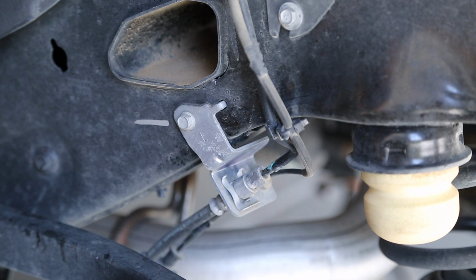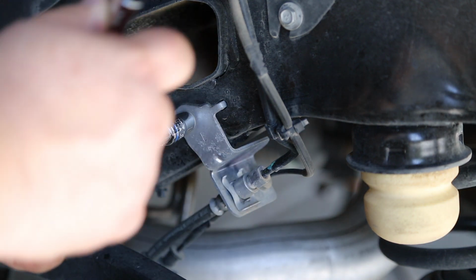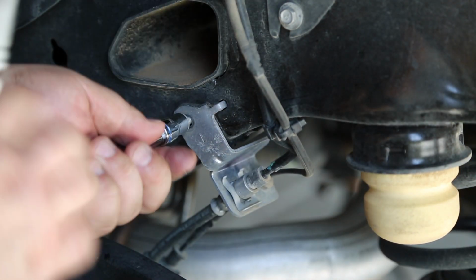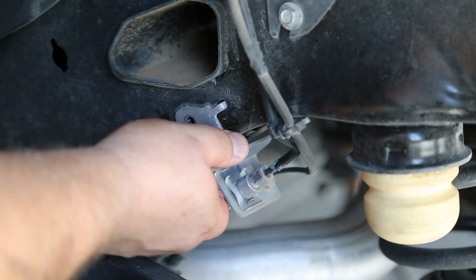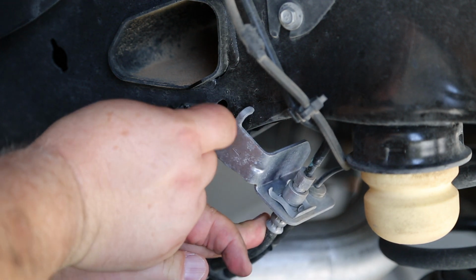Now we need to remove the brackets holding the brake lines to the frame with a 10mm wrench, or socket I mean. Once the brake line's out of the way, we'll put the bolt back in place so we don't lose it.